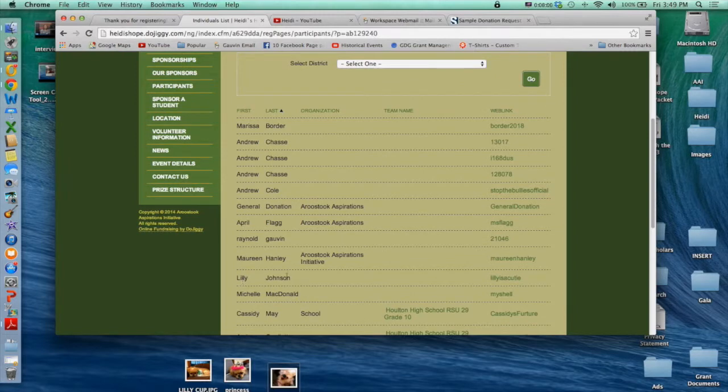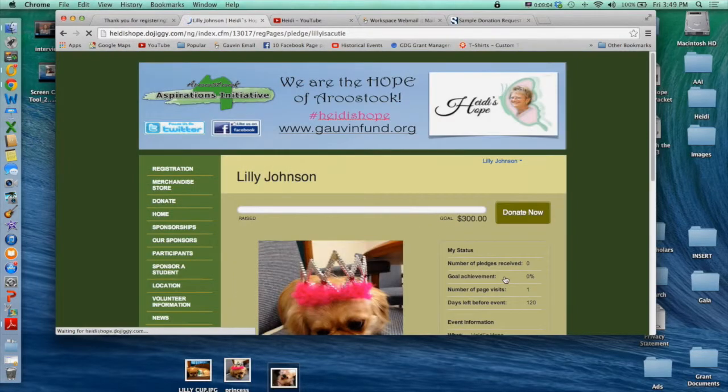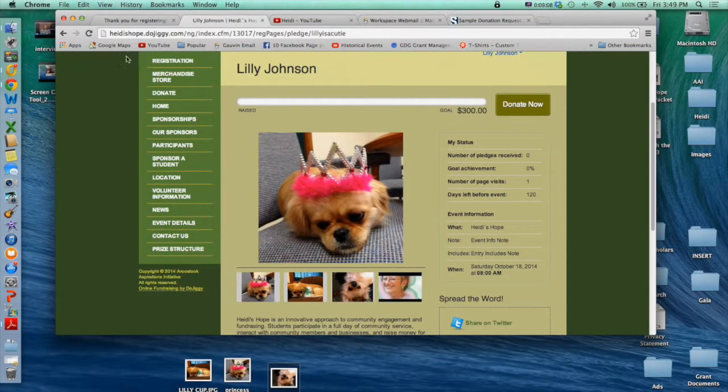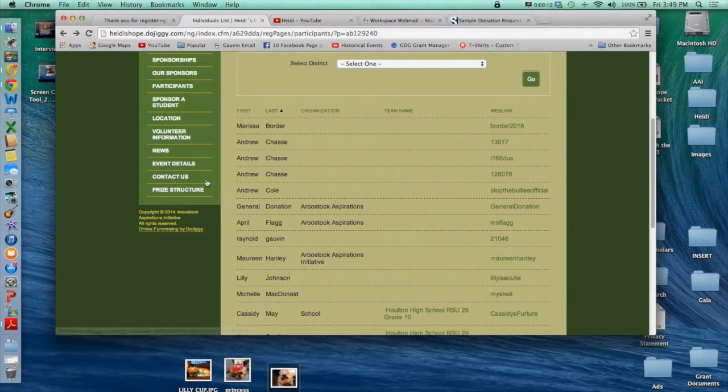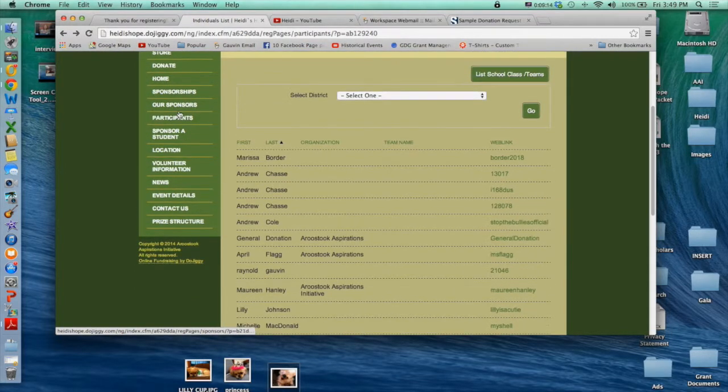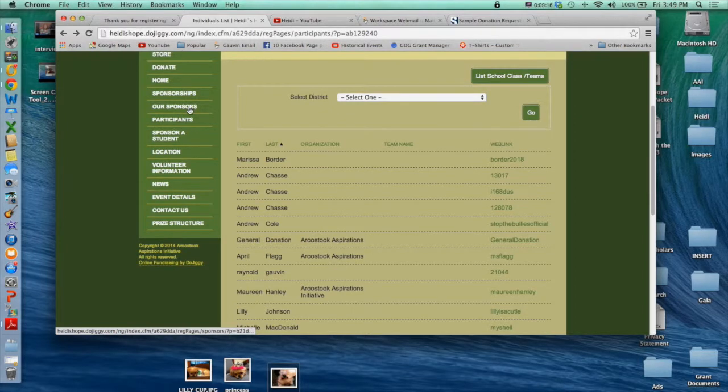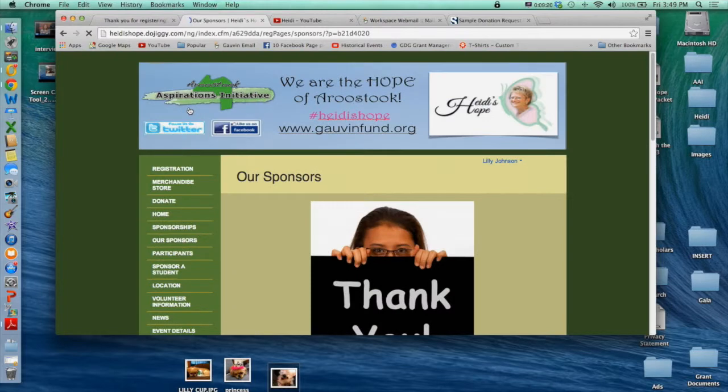You'll notice that here is Lily. Lily is a cutie, and you click on that, and up comes her web page. And then we have an Our Sponsors page, which is where the sponsors that we get will go.